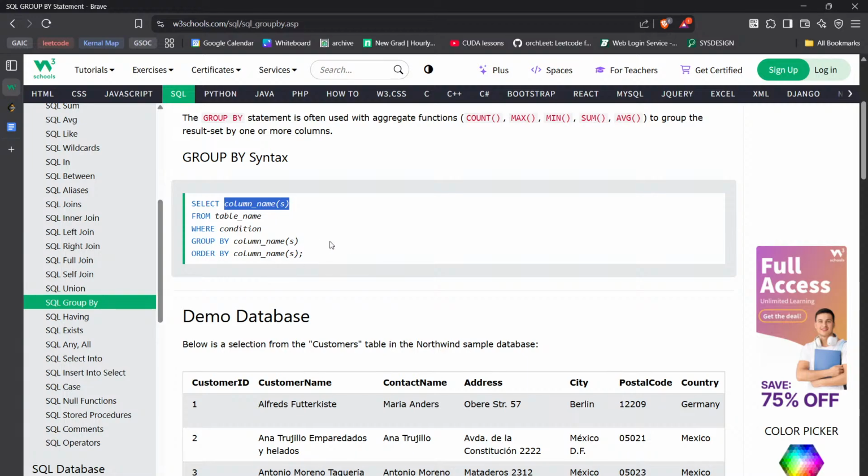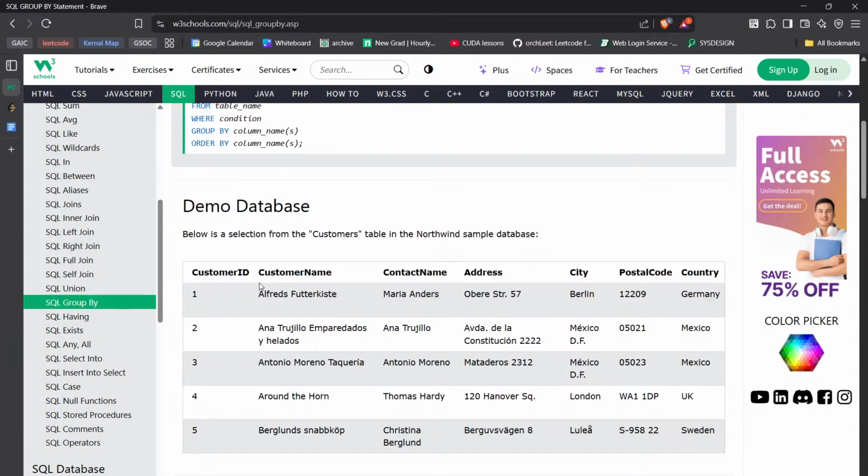I have no idea. I am still doing select star from table. Group by syntax. King, can you tell me the answer? What takes more time? Using group by function or order by function?